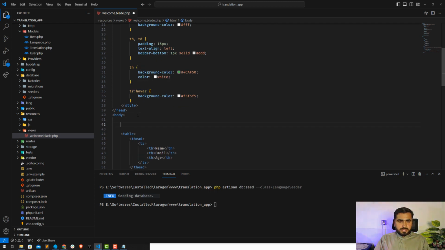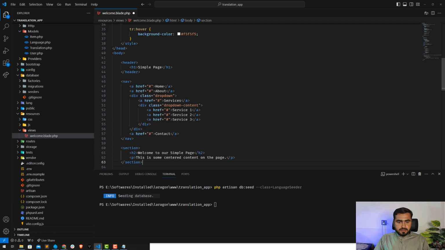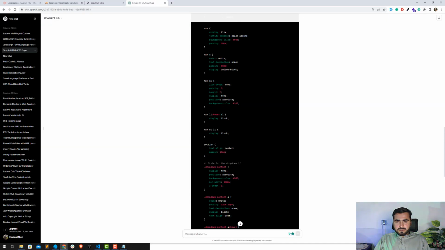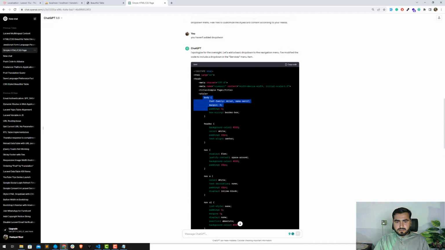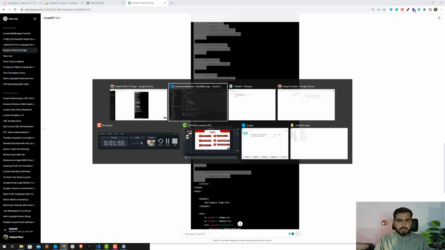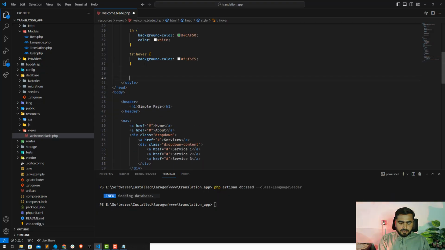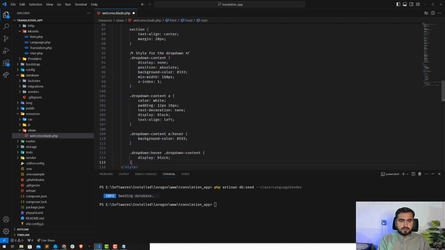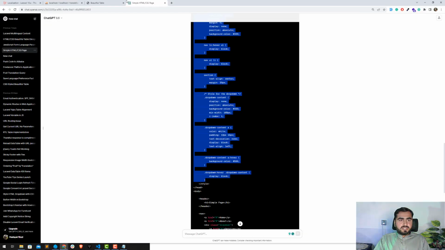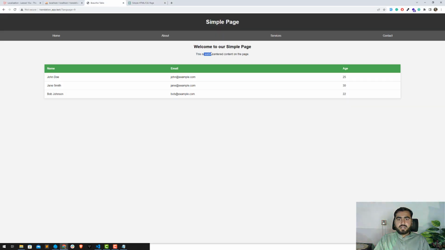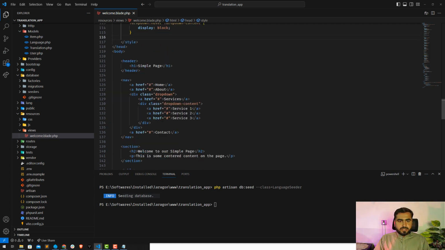Before this table, I want to add this navbar, then welcome to our page. And this CSS. Okay, just copy this CSS and add it here, like navbar CSS, and then let's close this one like this. Okay, paste everything here. Let's refresh, and yes, we now have a beautiful navbar at the top, and then this one is a table, right? Awesome.